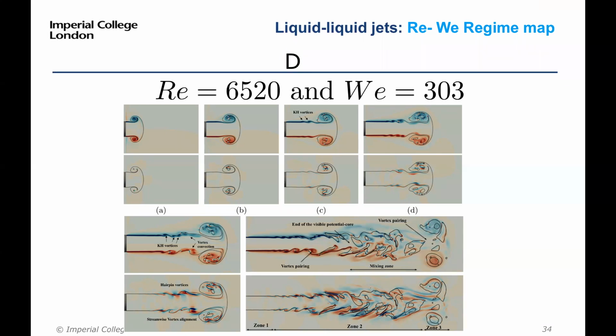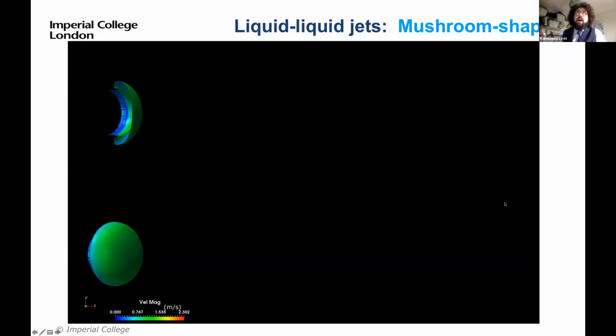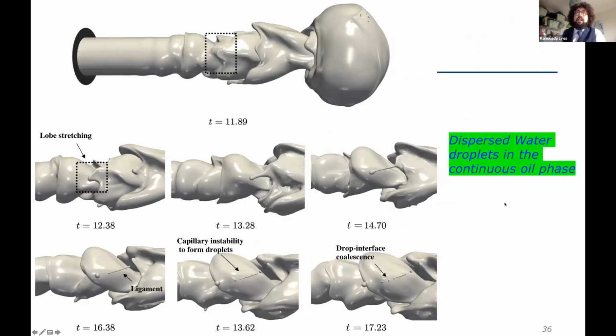My other question is: did you have the chance to compare your results with experiment? All the time, as much as we can. The jet maybe not. The bursting bubble, yes. As much as we can, with experiment, yes.